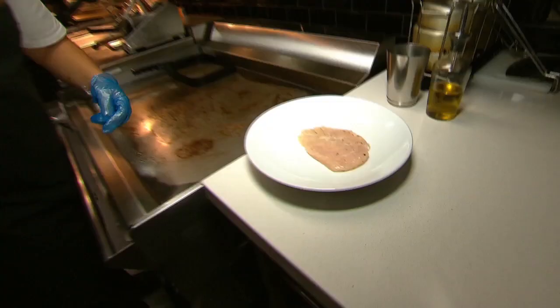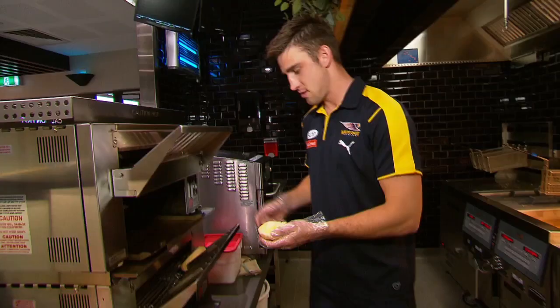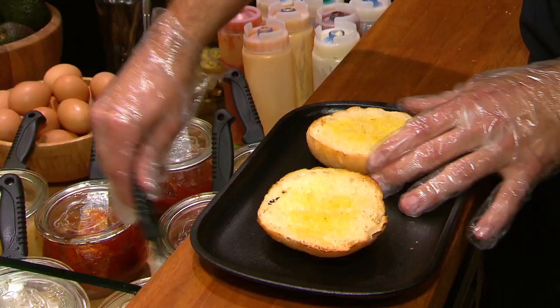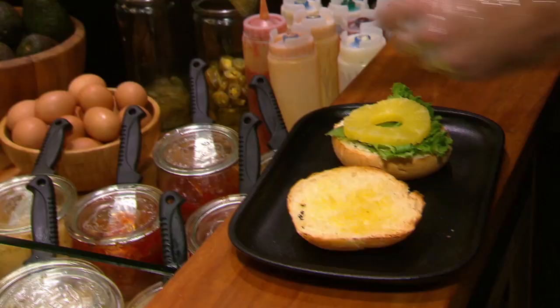Alright, so we saw Sharad make his burger. I'm here with Adam as well and hopefully we can beat him. Let's get into it. I'm going to start with the grilled chicken. One thing I reckon Sharad failed to do was he didn't have some melted cheese, so I reckon we've got to do that as well. The melted cheese. Yeah. I'm going to go with the popular herb aioli — lather that on. You can never have enough sauce.